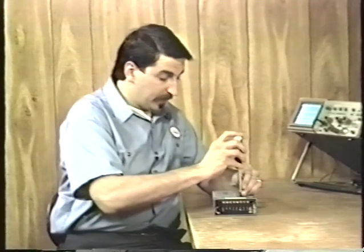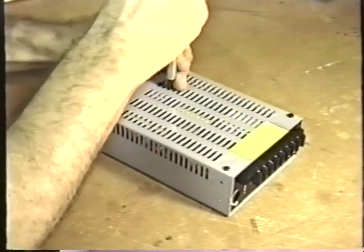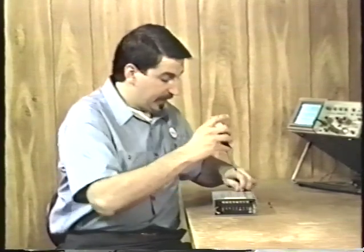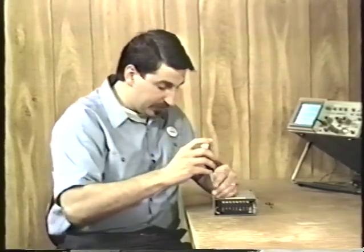Well, let's take a look at it and see what's inside. It's pretty easy to open up a switching regulator power supply. There's only 6 screws to pull the top off of it. 4 of these screws are used to hold the heat sink in place, or the heat sinks actually, as there are usually 2 of them. We'll talk more about heat sinks later on, once we get the thing open. Then there's 4 screws, one in each corner, that hold the actual cover in place.